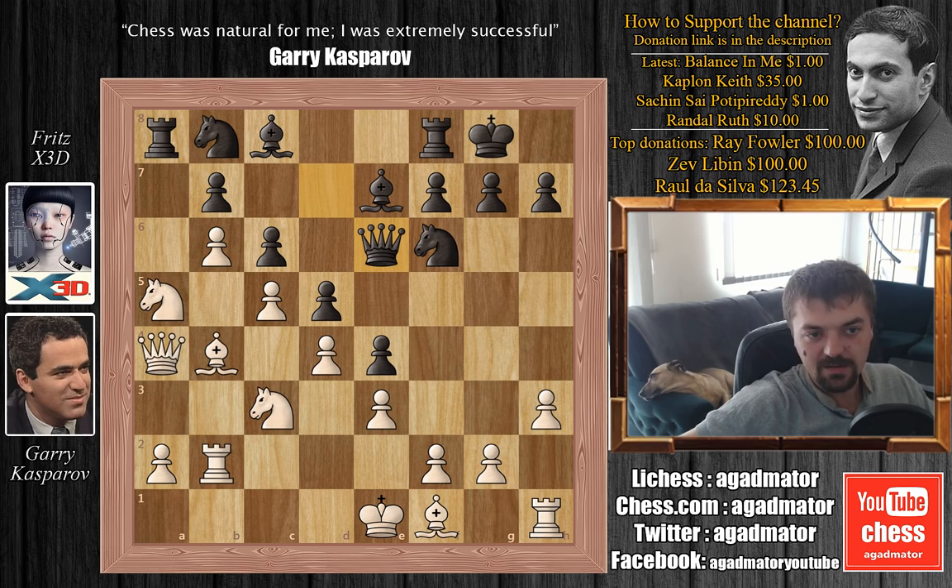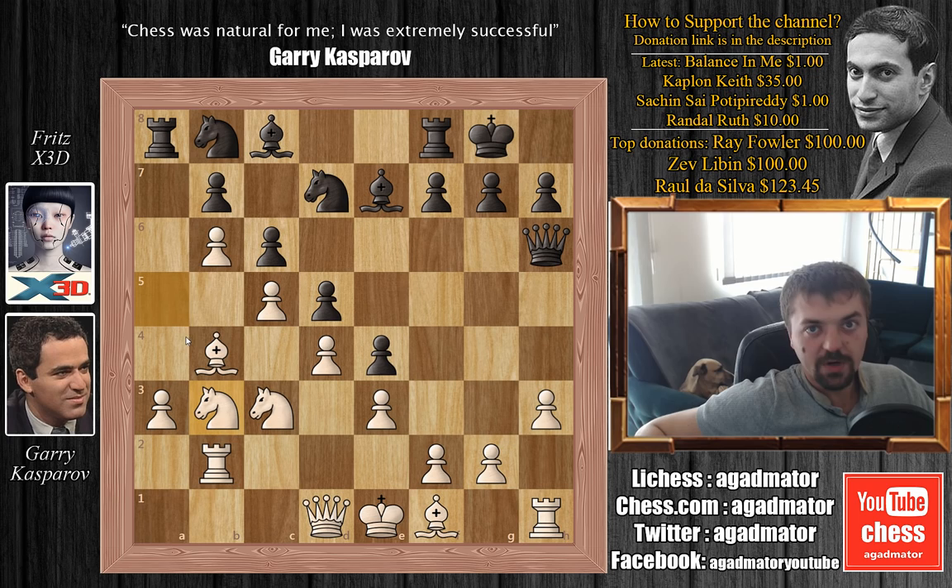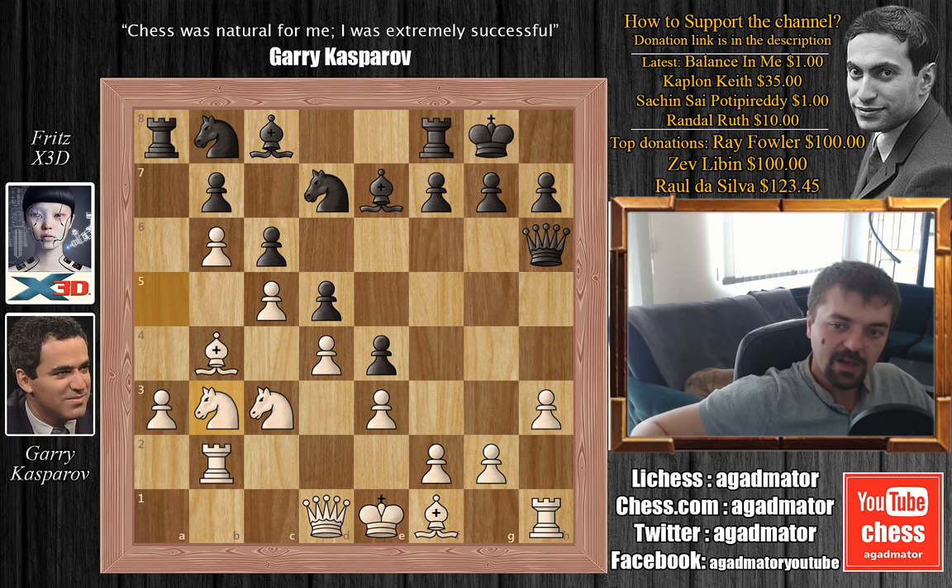As you can see in this position, Fritz doesn't really have a clear plan — he's just maneuvering his pieces left and right. Qd1, Nfd7, a3, Qh6, and Nb3. Kasparov won the a5 pawn, and his next part of the plan is to push the a-pawn all the way to a6, and after the exchange happens — B captures on a6 — he will have a passed b-pawn.